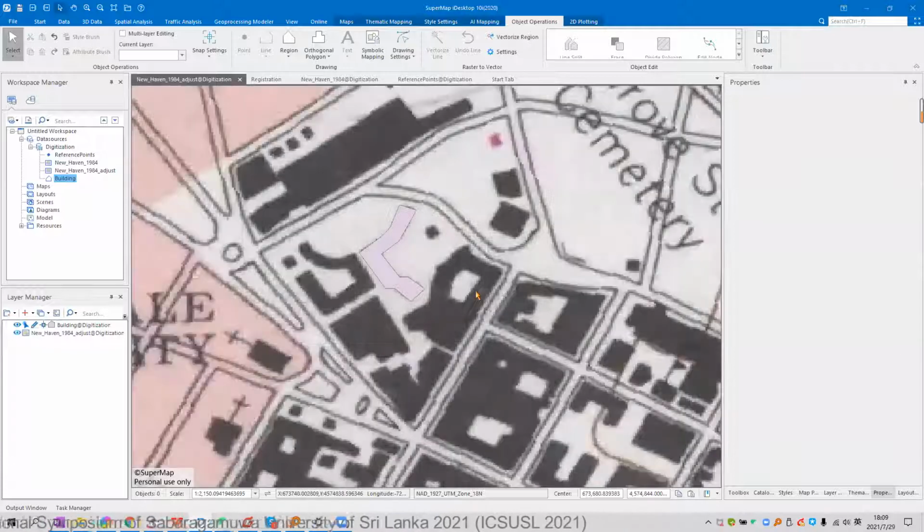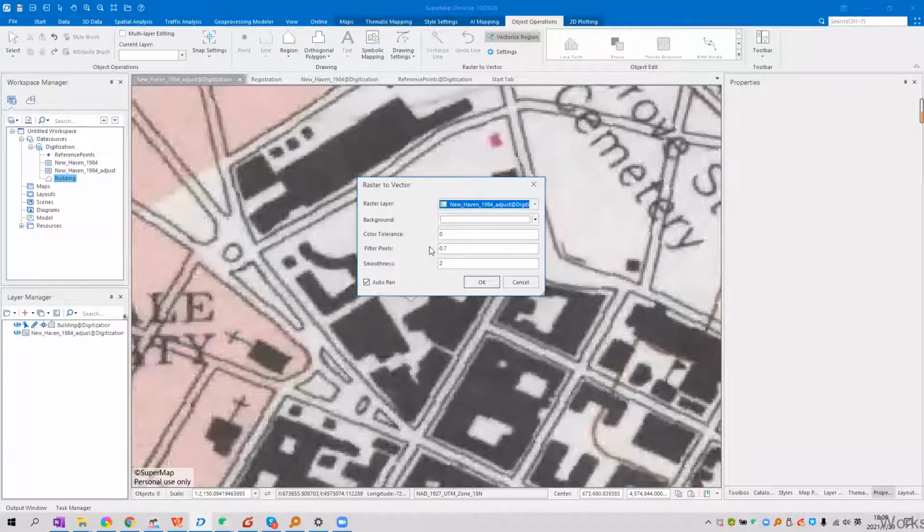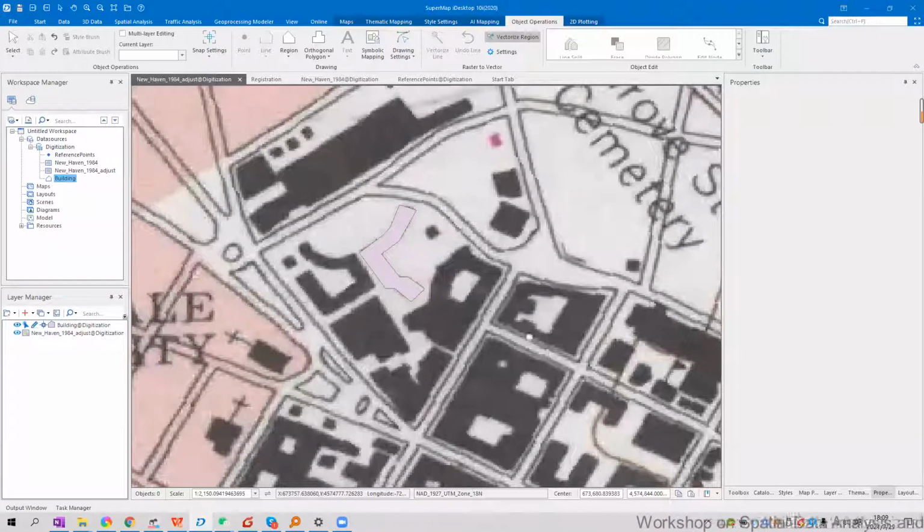And there is another way to draw vectors more easily, which is the vectorized region. In the settings, it is based on the color to extract the feature directly.